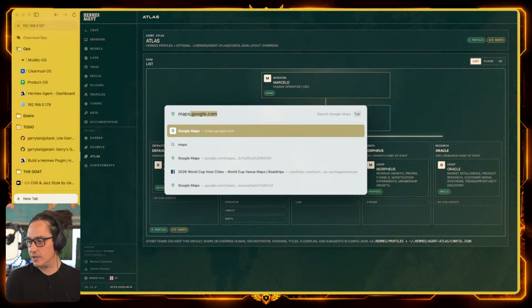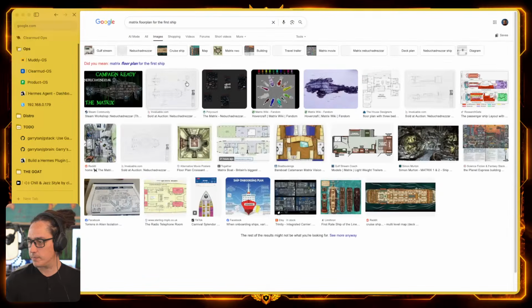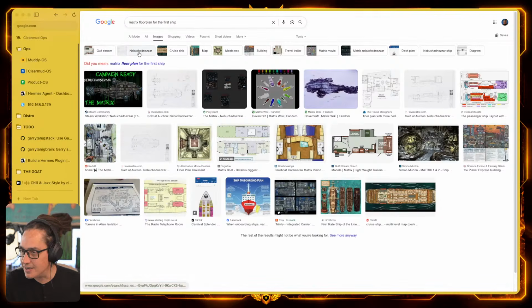So I think maybe the move here is let's go to Google Images, matrix floor plan for the first ship. There's a good one, yeah, I didn't know how to spell that.